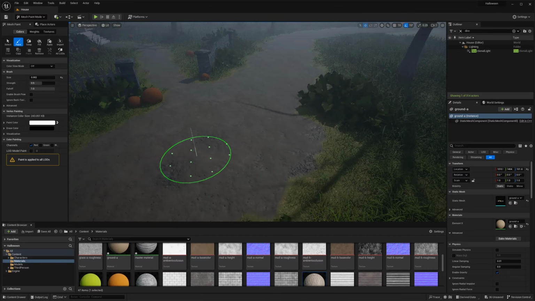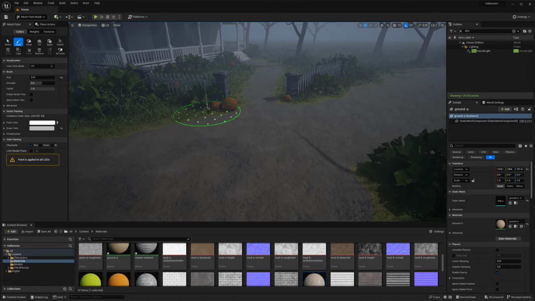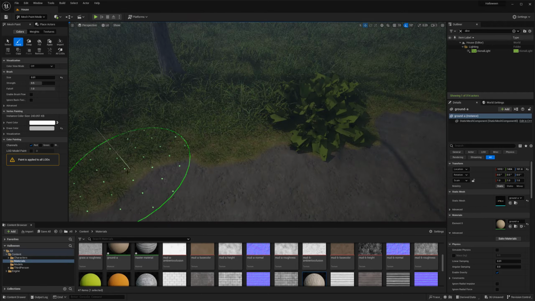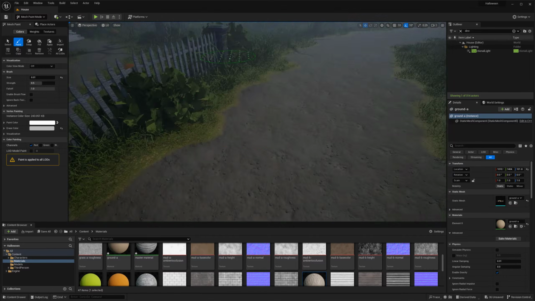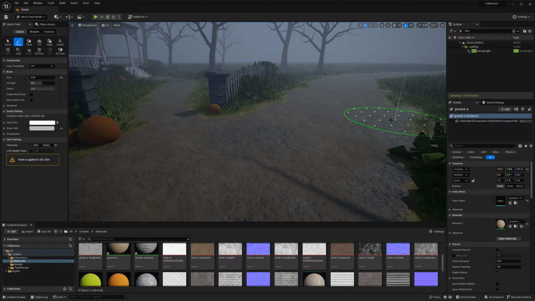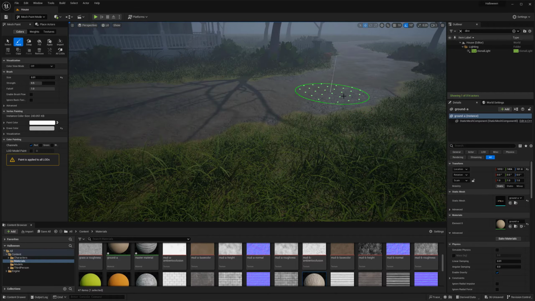So now what I want to actually dive into majorly within this video is getting the ground blends and transitions a lot more refined. I have my ground material, at least the dirt material, which we've already had in here, and I wanted to refine it a little bit more.